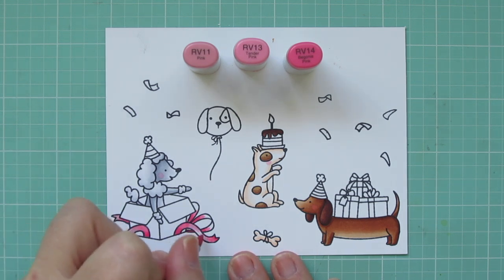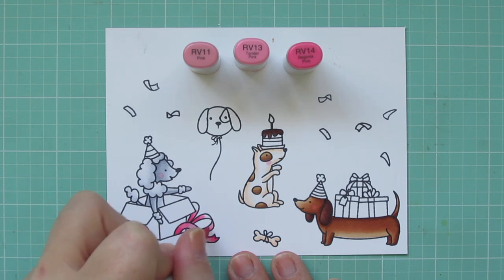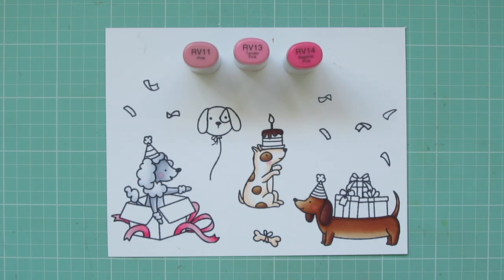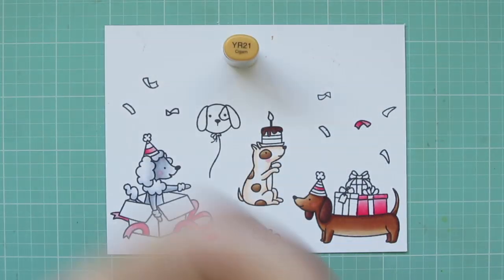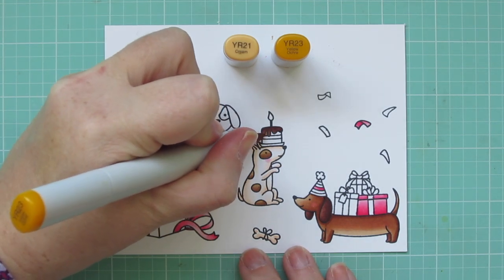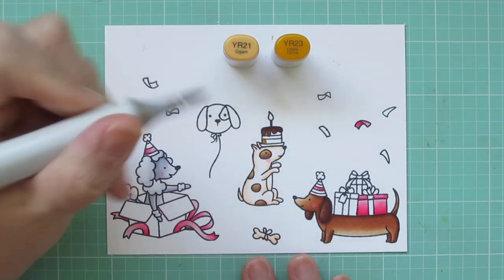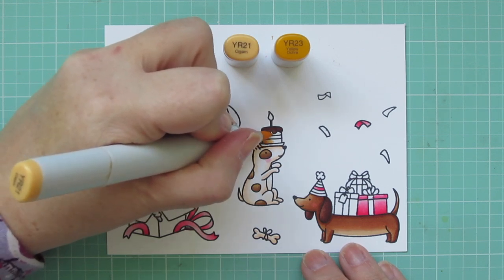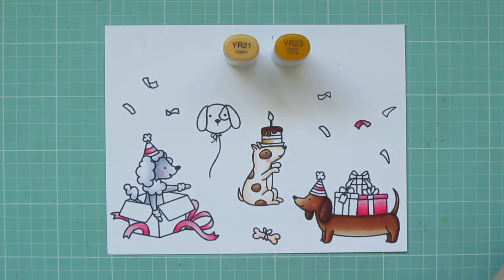As I go through the rest of these combos I will be coloring additional images off screen just to save time. The coloring portion of this video is quite long because I'm creating a scene card with a lot of images. So hopefully if you enjoy the coloring, this video is going to be perfect for you — I happen to love creating scene cards, so every once in a while I just gotta throw one in.